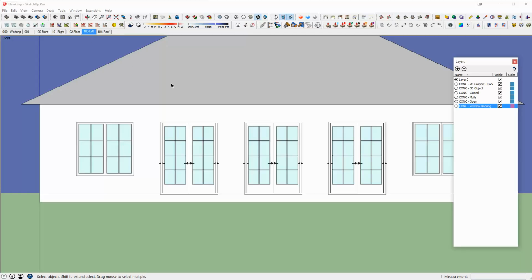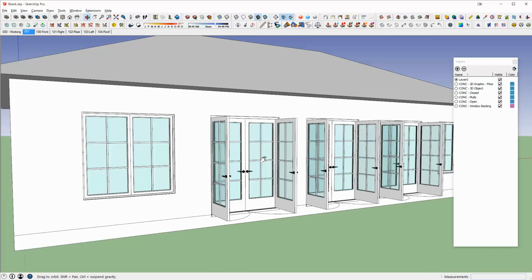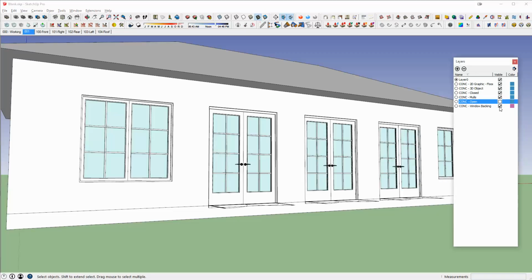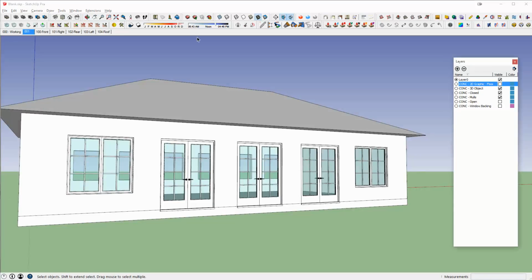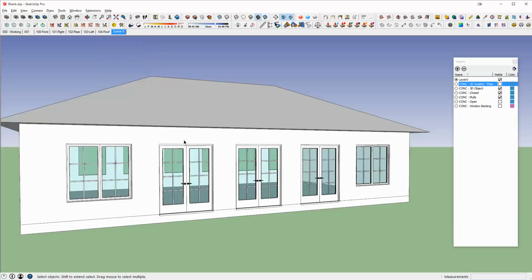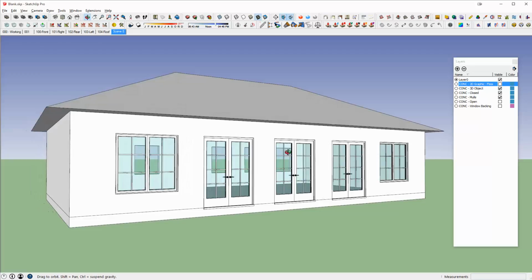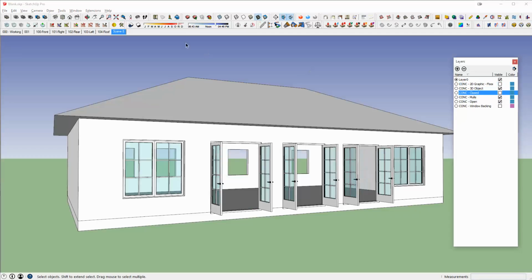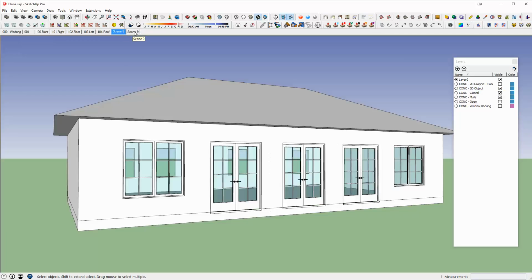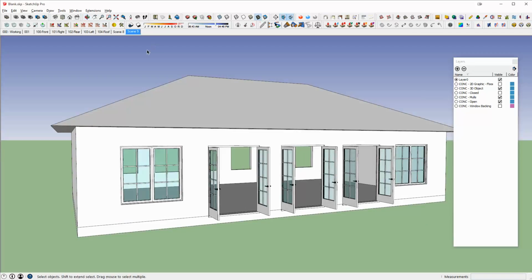So now we can really get into some cool things. Let's say we're going to do this perspective look. We can turn the window backing off, and so now you would actually see the windows through, and maybe some interior walls if you got into that. And we're going to add a new scene manager, which we'll get into more specifically later. But just know that we can add a view. Say we really like this view, so we'll update there. And maybe we want to show a version with the doors open, so we can add that. So just by changing the layers on or off and adding scene tabs, we can have different views with the doors open or closed, and again, with the backing on or off. And again, you can control all of those by these scene tabs.